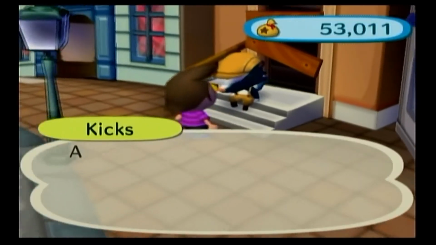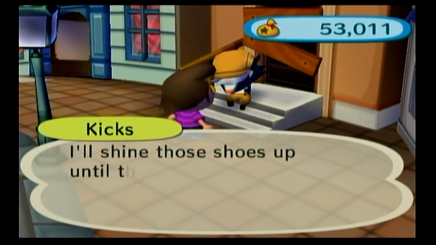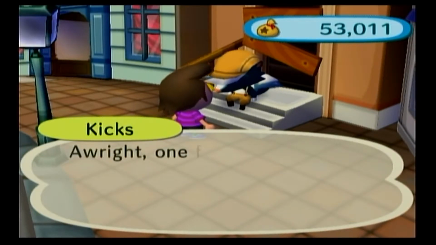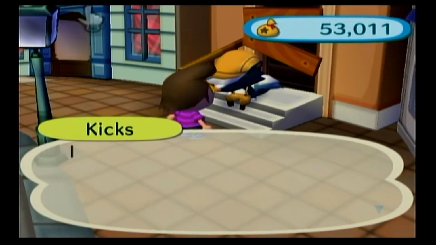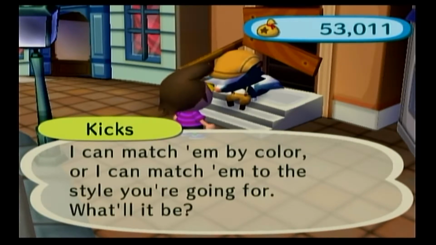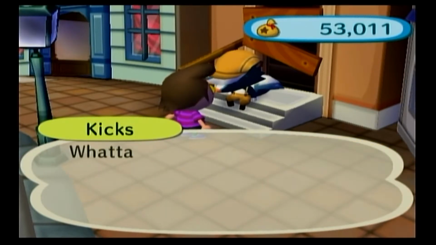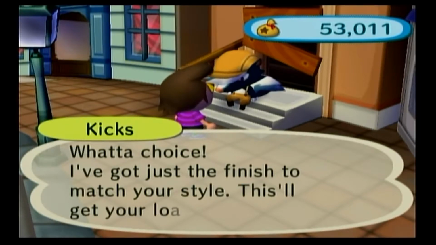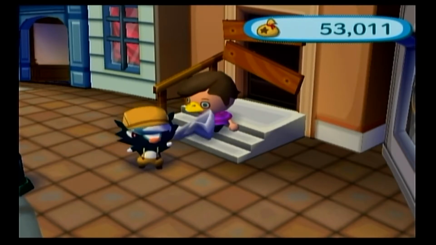Yeah, let's... Hello there. Here for another shine. I'll shine those shoes right up until they sparkle for a mere 500 bells. Shine. Alright, one first class shine coming right up. Just tell me how you want your shoes. I can match them by color, or I can match them to the style you're going for. What'll it be? Match my style. What a choice. I've got just the finish to match your style, and I fumbled that and didn't read it all.